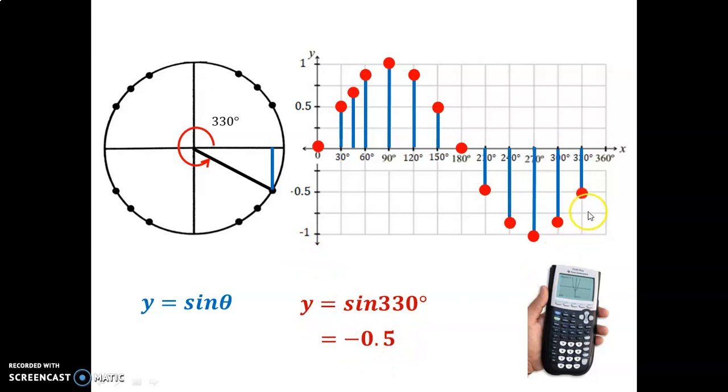We're back here again. And finally, we've come all the way around the circle. Now we're at 360. Well, if we come all the way around, then this is the line we're talking about. And how far above or below that line are you? Well, you're not. At 360, you're exactly at that line. So the y value must be 0. You're not going up or down at all. Check on your calculator. It is 0 for sure. So we're there.